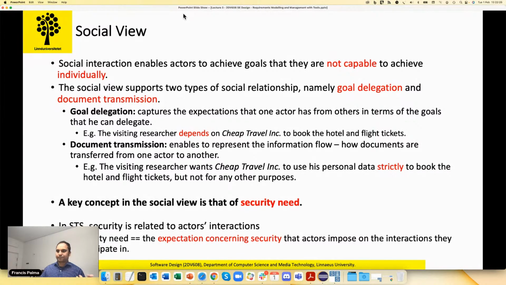But then we also have security needs that we need to mention in the social view. So these security needs are basically the starting point to generate your security requirements. And the goal of this part of the course, or this STS tool, is basically to come up with a set of security requirements, or requirements that are only related to security.